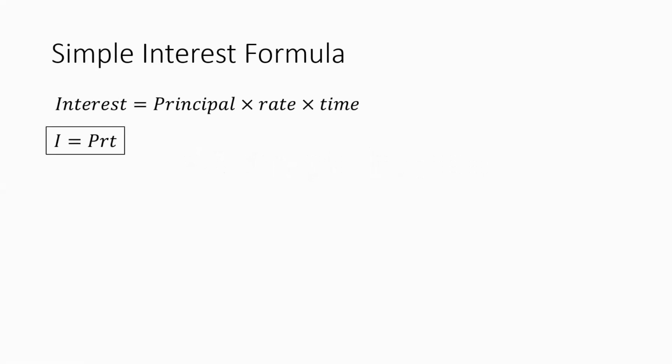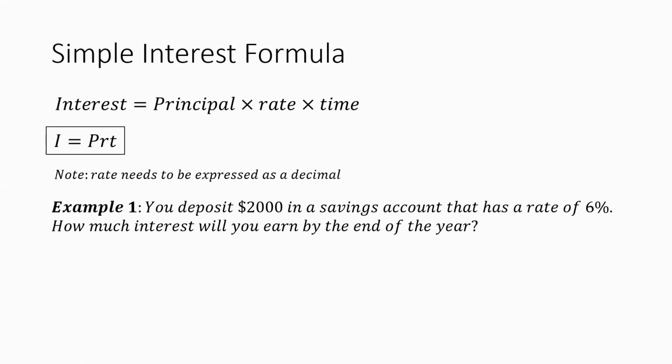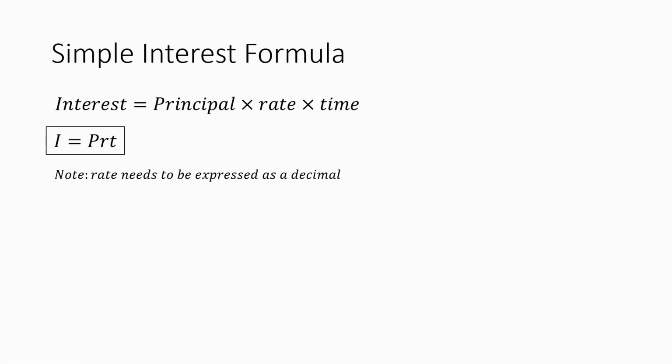So this is called the simple interest formula. It's the most basic interest formula you're going to see. Interest is equal to your principal times your rate times your time. And you might think, okay, what is principal? Anyway, someone can look that up. Principal is how much money you invest or how much money you initially put into a savings account. Rate is going to be the percentage rate, and T is going to be time in years.